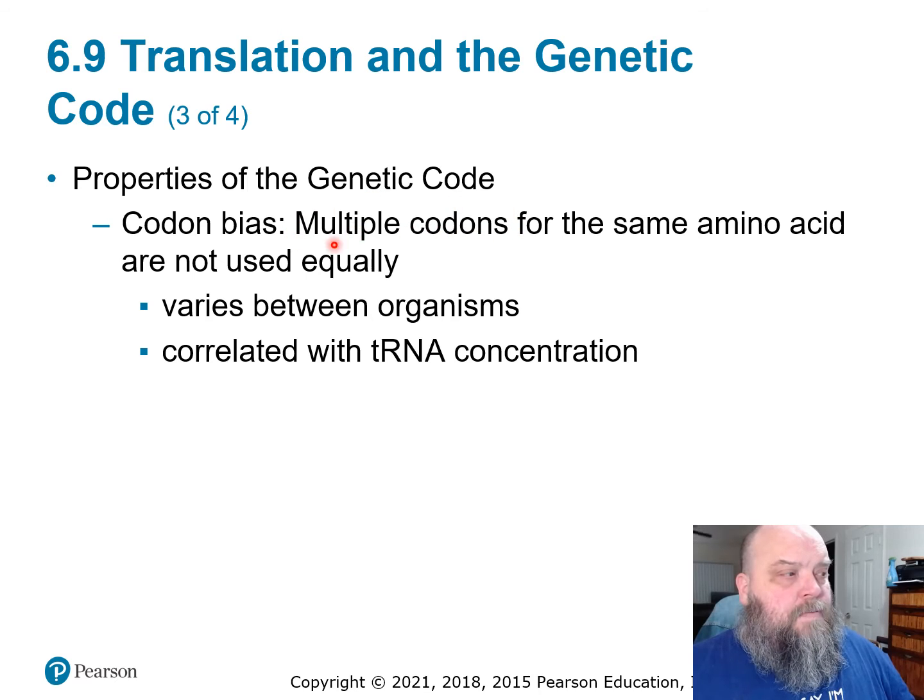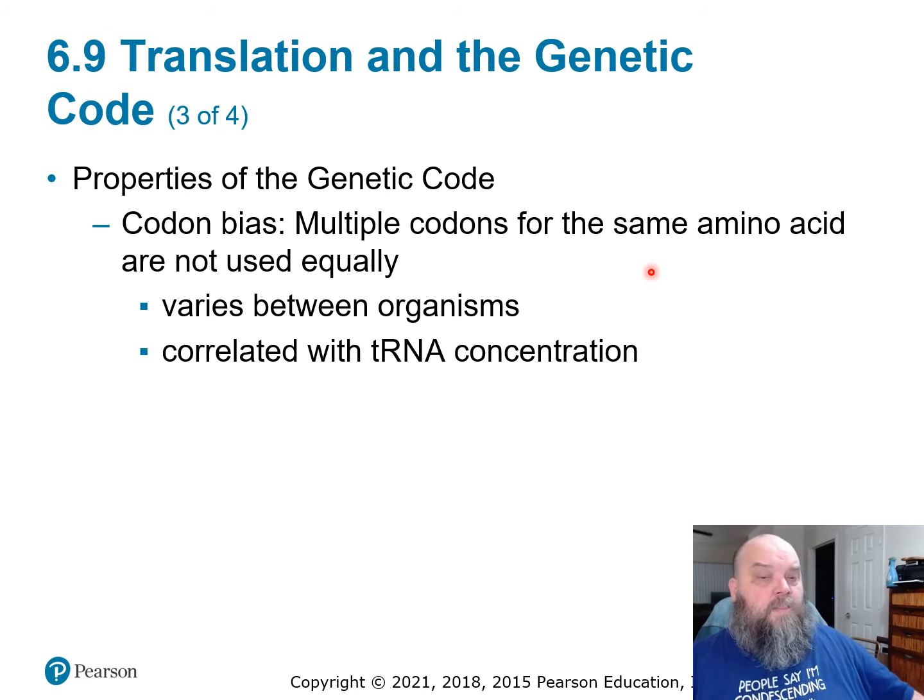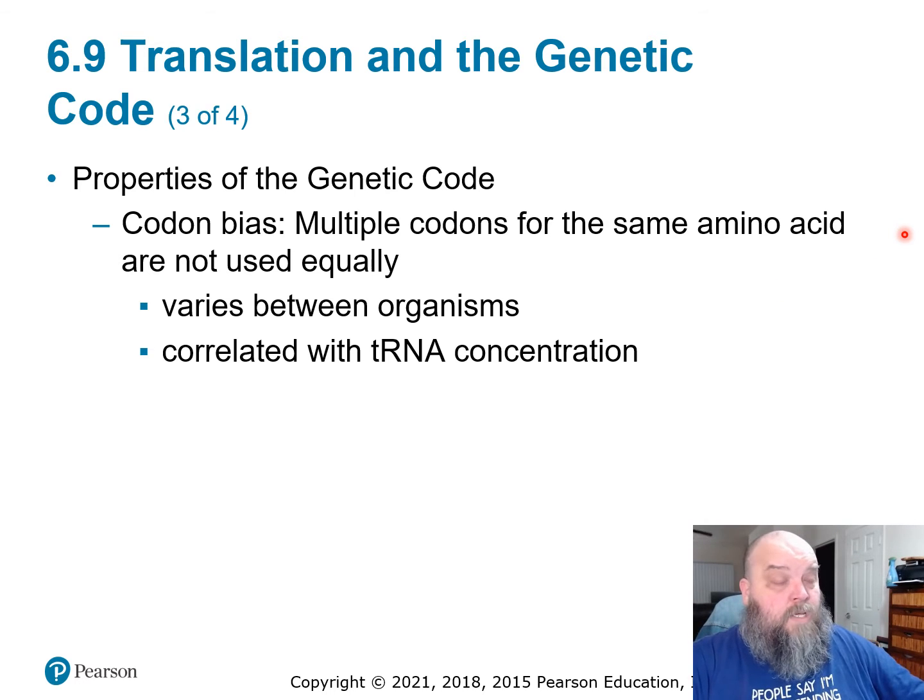It's interesting, though, that even though there's multiple codons for some of the amino acids, they're not all used equally. There's going to be one that's more preferential than the others. Don't know why. I'm sure somebody's sat down and figured this out or has some philosophical reason to explain it. It's going to be different organism to organism, species to species. And a lot of it's going to correlate to what tRNAs are available in that cell, in that organism. Is there one tRNA with the anticodon that seems to be more predominant than the others that are also for the same amino acid?